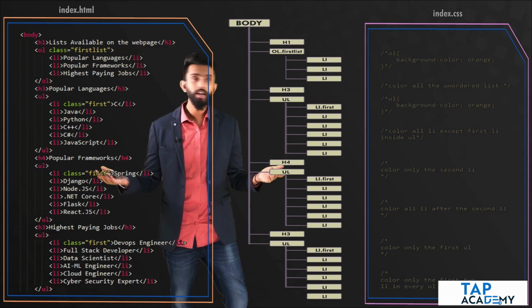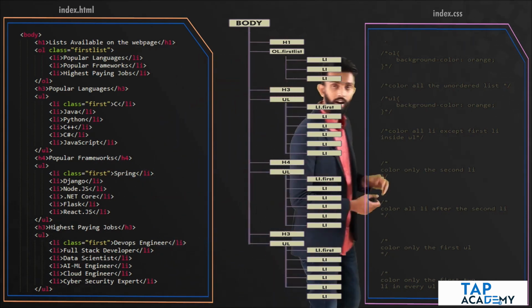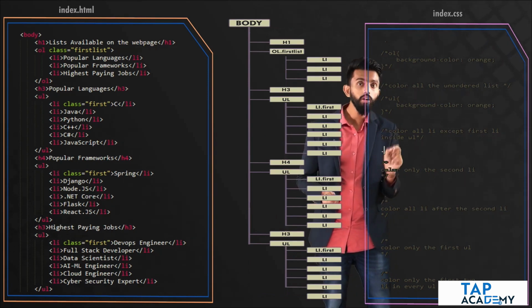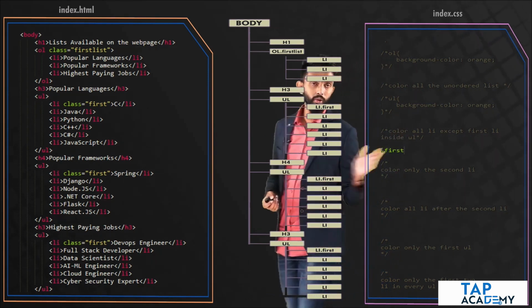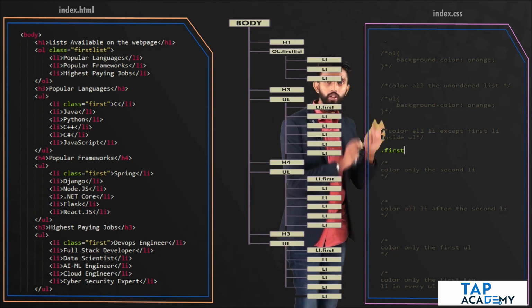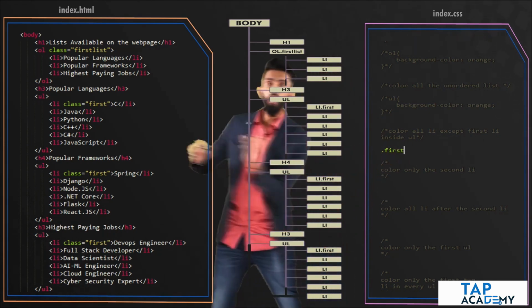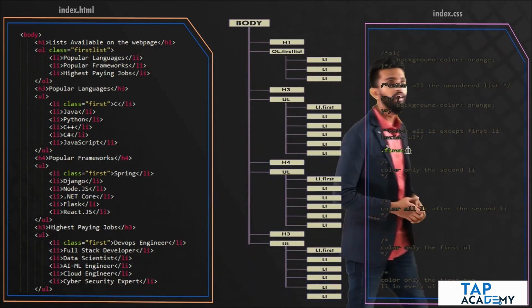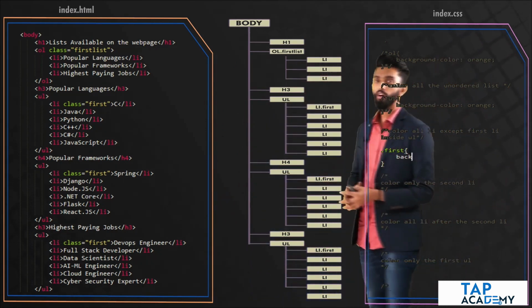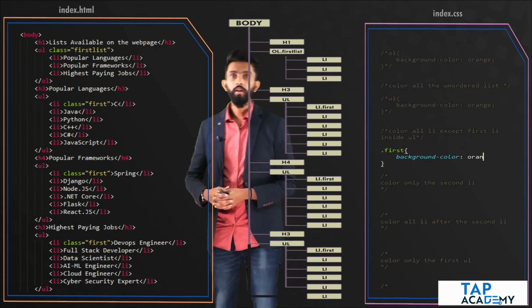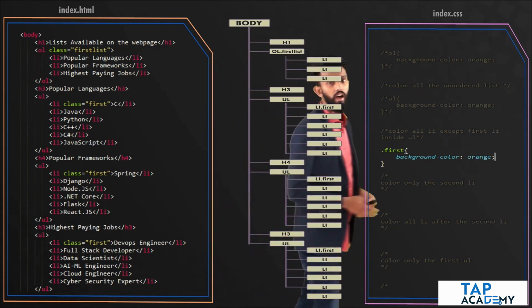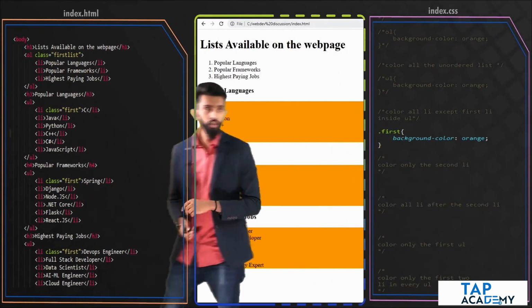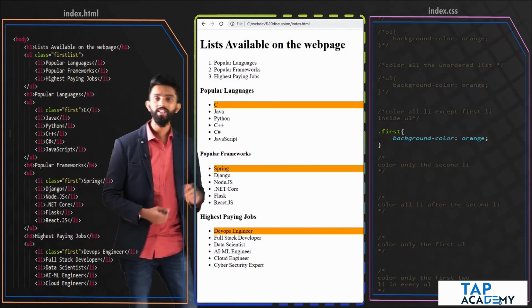Class selector is there. So I will just go there and I will first select my first li by using the class by telling dot first, like this. That's how you write the class selector, dot first. The moment I tell dot first, all first li's will get selected. Watch it. If I put a declaration and if in case I just tell background color orange, and if in case I have to take you to the execution window and show you how this looks like, if I refresh it, all of my first li's got selected.